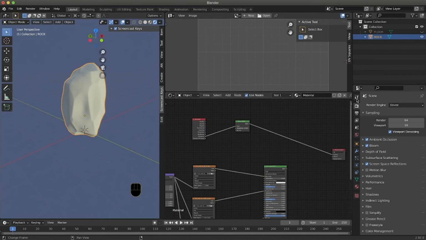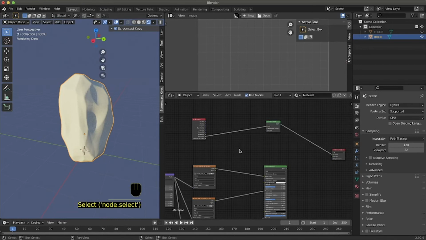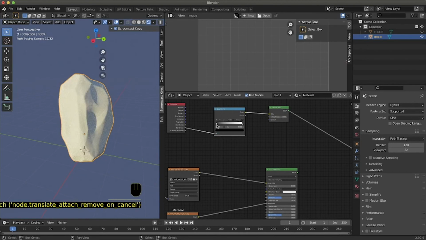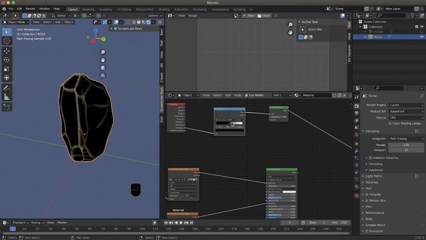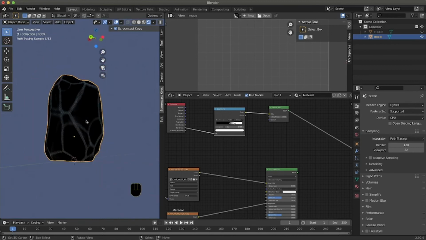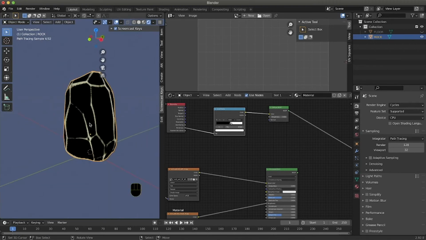For this reason, we need to go into Cycles. We're not going to use Cycles to render these, but we are going to use it to bake the pointiness. So we have the pointiness map, and we add a converter color ramp in between. Now, if we bring the black and the white values closer, you will notice that all the edges, the sharper parts of this shape, will become whiter, and the flat parts will become darker. Now it's up to you to play a little bit with these. I kind of like it as it is, and I think that we are ready to go.